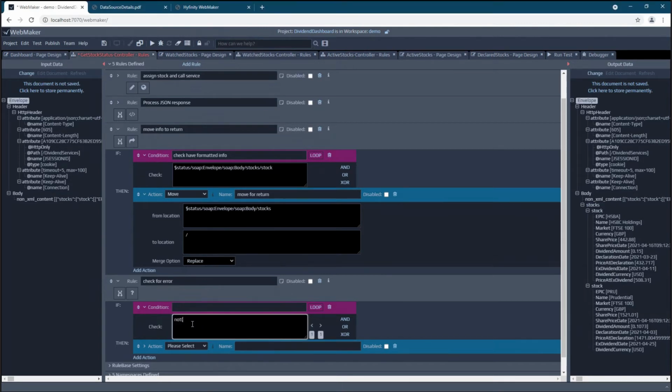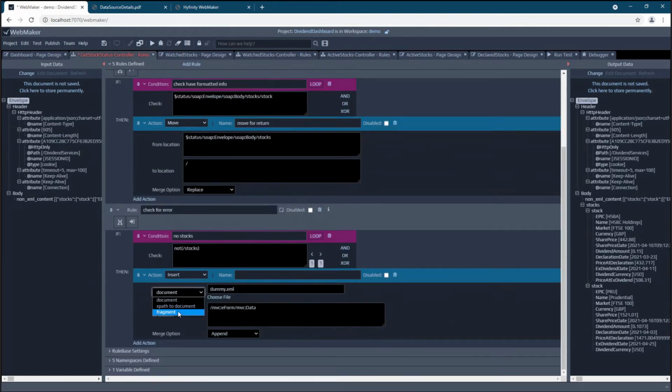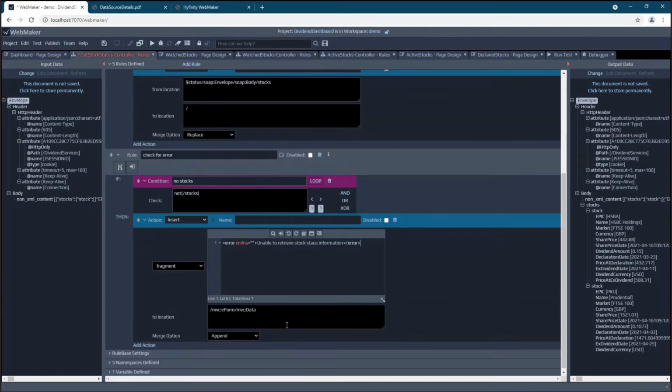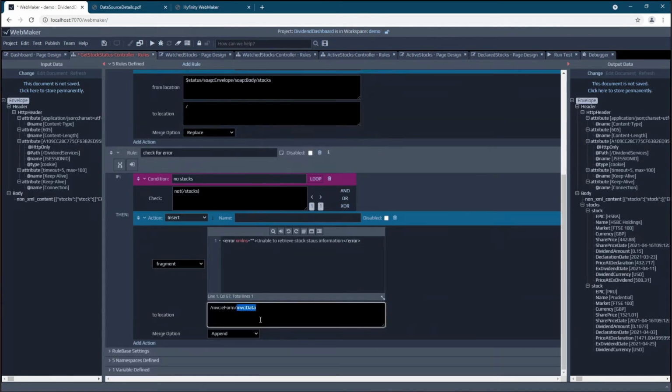So if we don't have a stocks element to return, then we will just insert, replace whatever we do have at that point with that error message.